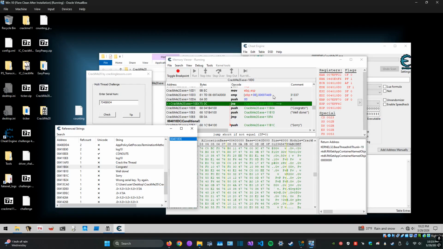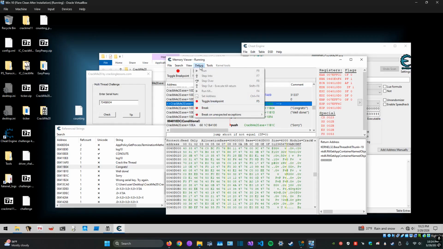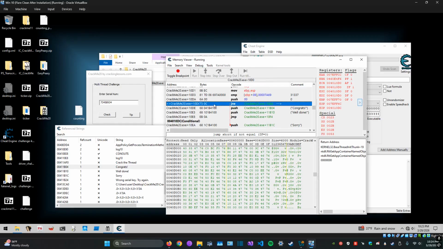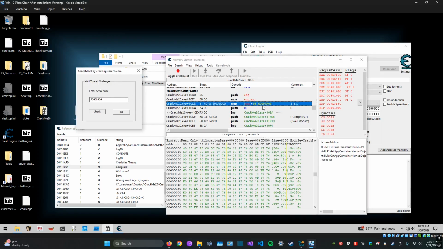Okay, cool. So a third way to do this is we're going to actually patch the actual serial key. To do that, let's first of all stop this. Let's untoggle that, and we're going to go back up here to this instruction right here.